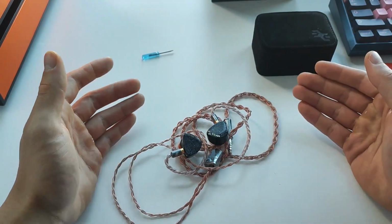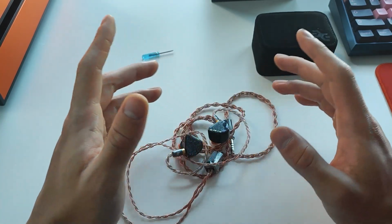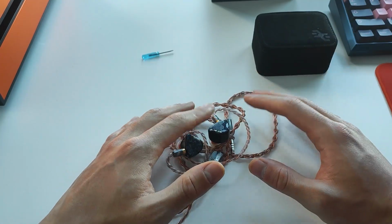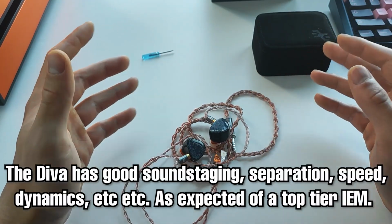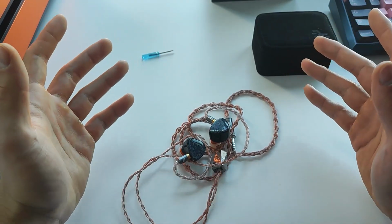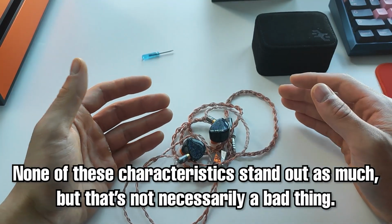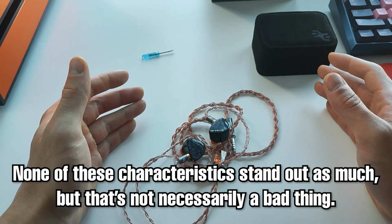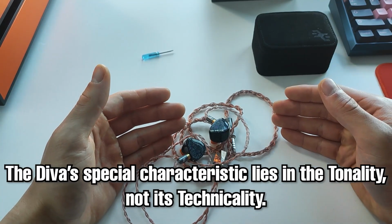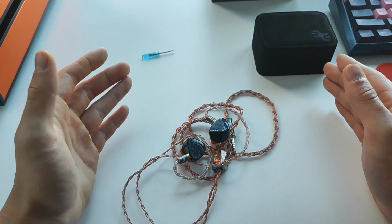Now regarding the rest of the technicalities, I don't want to repeat the same thing multiple times, so I'll just keep it short. The Diva is good, but that's all it is. Separation, sound staging, speed, dynamics, you name it, the whole lot, is pretty much what you'd expect of a top tier IEM. But that's as much as it gets, and none of these characteristics are particularly standout. But keep in mind, each IEM has its own special characteristic, and the Diva's lies in tonality, not tech. Positional audio is also perfectly acceptable for games.